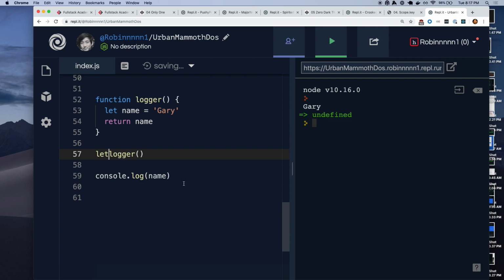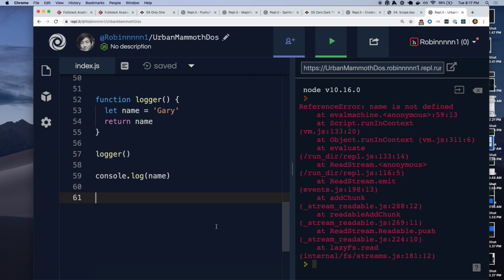Okay, but if we don't do that, we can't look from outside in. It's totally invisible. Think of it as a one-way mirror, right? If you're on one side of the mirror, you can look in. From one side you can look in, but from the other side you can't look out. Does that make sense?